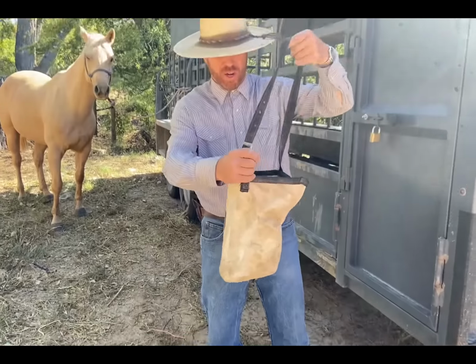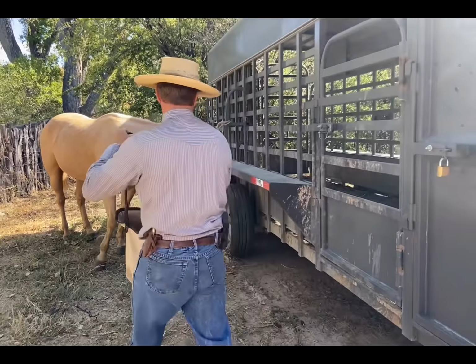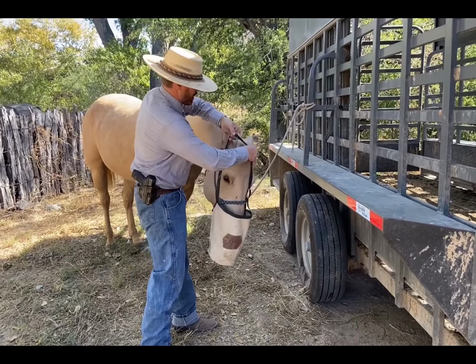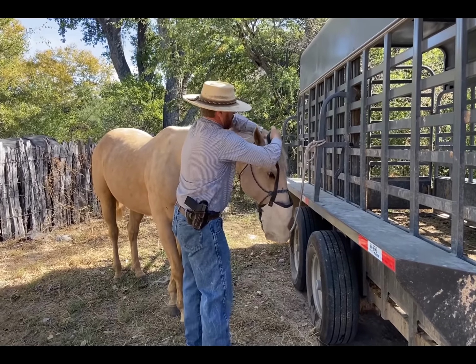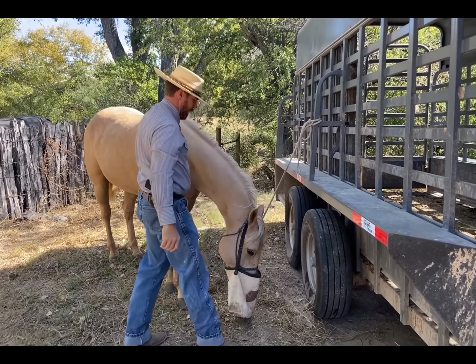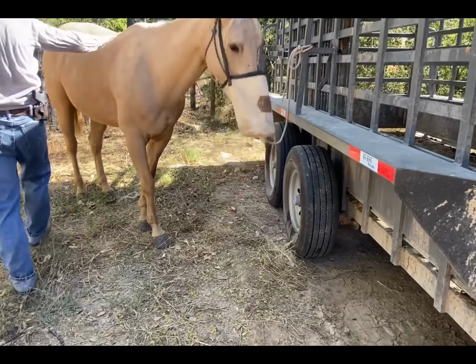Remember, once again, I've already lengthened the buckle all the way up. I'm going to come to my horse, and it's a real simple process. They're going to stick the nose in there, and they're just going to go to the outside ear, to the inside ear. It doesn't matter which side you go on. I'm just gonna put the nose bag on. Now I'm just gonna tighten it up, so I'm gonna walk around the other side of the horse.